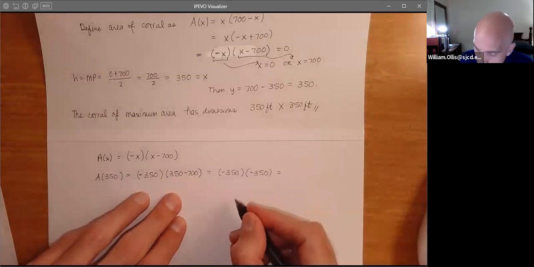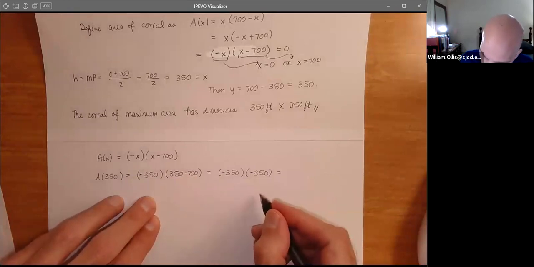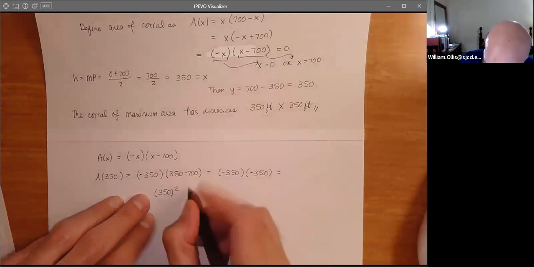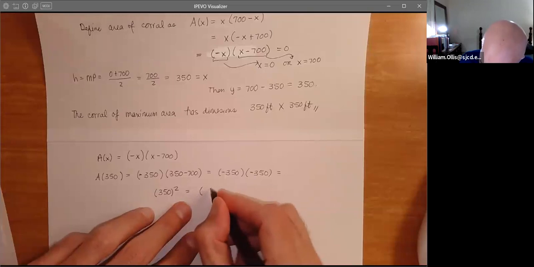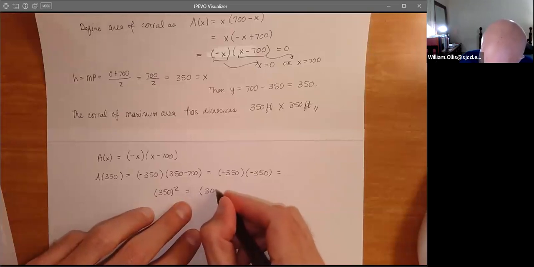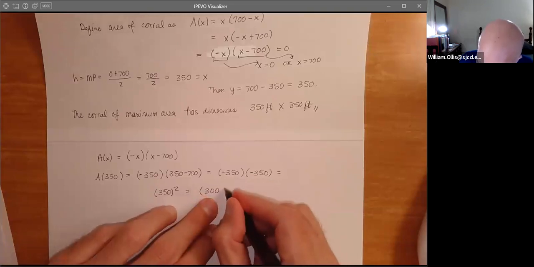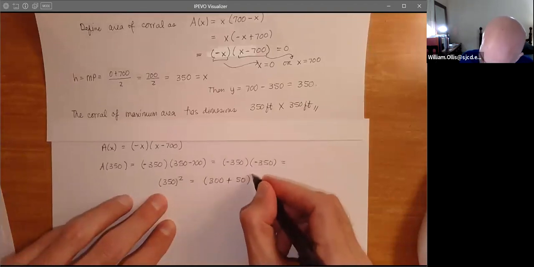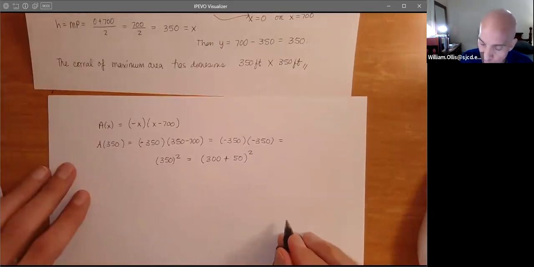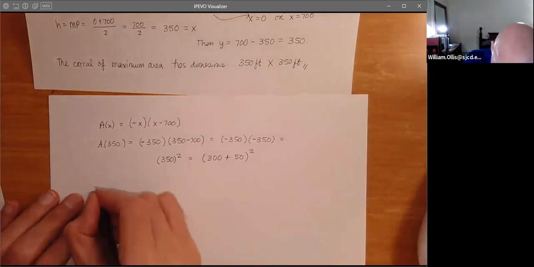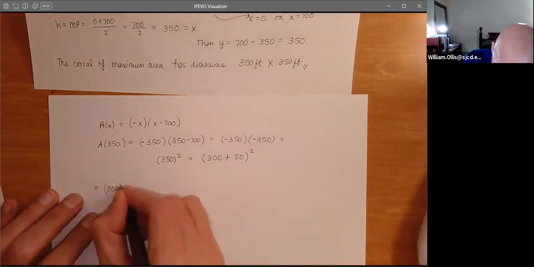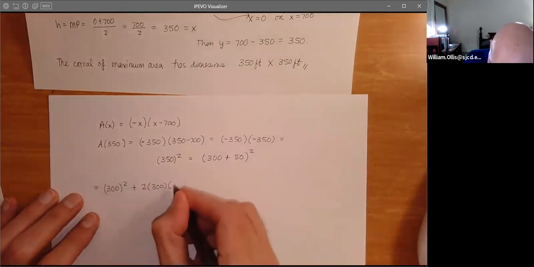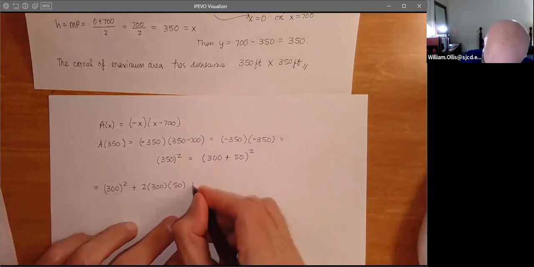So when you look at this, you're thinking, well, we can use the binomial theorem for this. So this is just 350 squared. And we can write this as, let's just practice the binomial theorem. 300 plus 50, or you could just do 35 squared and tack on the zeros, but this will just be good practice. Let's just do 300 plus 50 quantity squared. So this will give us 300 squared plus 2 times 300 times 50, binomial theorem, plus 50 squared.